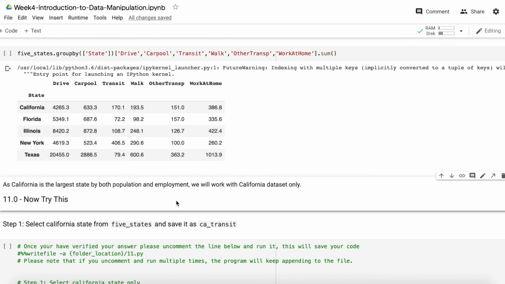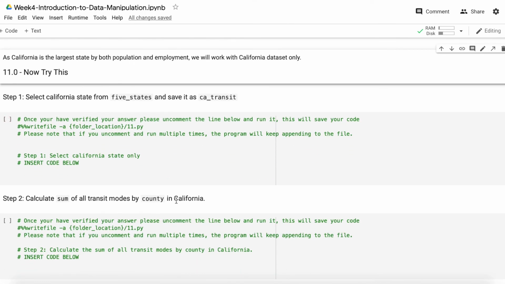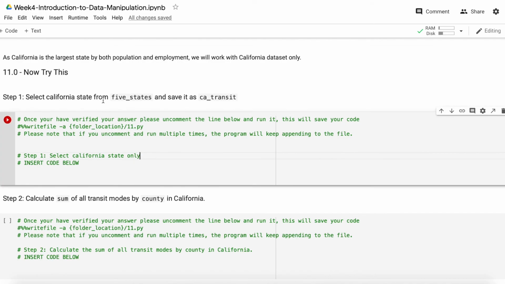And moving on to 11, now try this. We are going to select the California state from the 5 states data frame and save it as California underscore transit. Once you're confident with your answer, you can uncomment this line of code and save your answer.